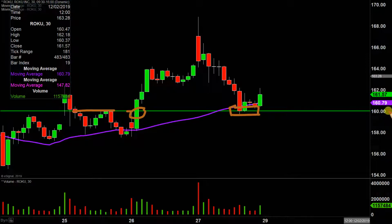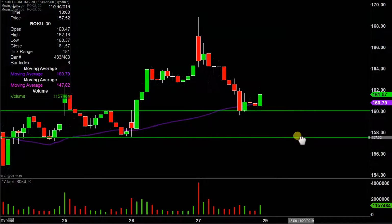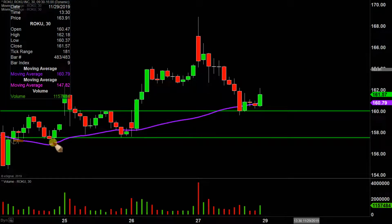So that's going to be a level that a whole lot of people are watching, everybody from the longs to the shorts, wondering if that does get tested again, can it hold up, or is it going to crack to the downside? If it does break to the downside, then while there is no such thing as a guarantee, the next key overall level of support, not until down around 157.50, which again, you go through the history of things and you can see quite a bit of a track record of the price right around this area. So from a break of 160, not unreasonable at all to think that the price could head down to 157.50.